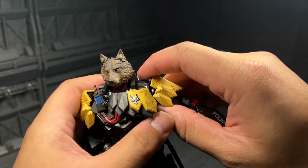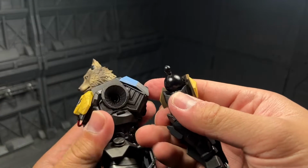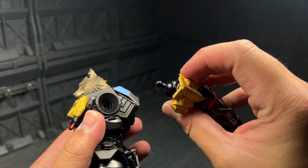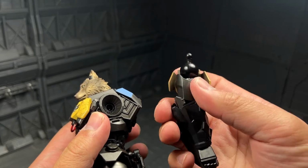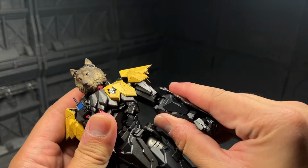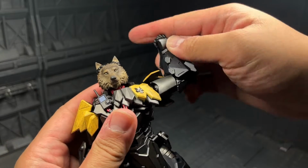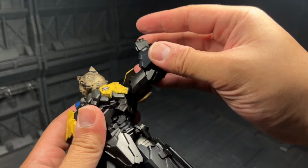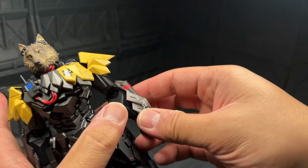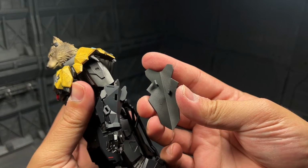And there was a plastic, as I mentioned before, and I was wondering how hard it is to pop off. Quite easy. And that is a solid joint, which is good. Yep. All right, let's put that back on. There we go. Now elbow articulation is just 90, not a lot. This elbow armor is fixed there. It's okay. Now you can pop this out. It's held on by two pegs there.